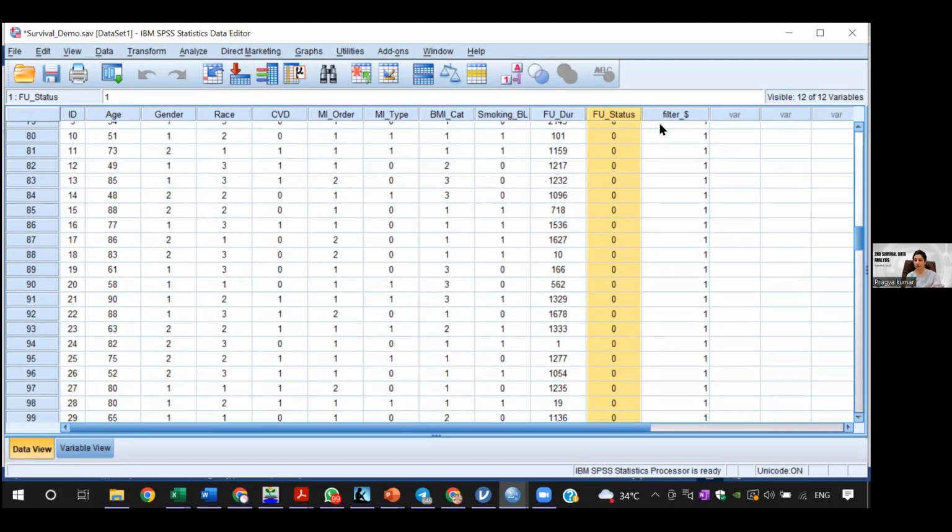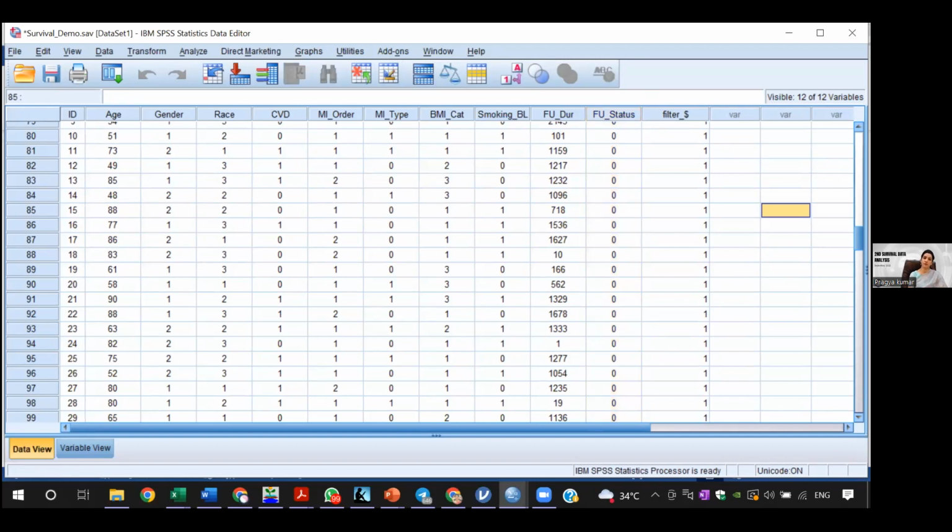So now you can see some filter. So I will just be using the first assumption. The first assumption was that, other than secular changes, there should be independence of censoring and event. That is also a study design issue. So on SPSS, we check that for the amount and pattern of censorship.